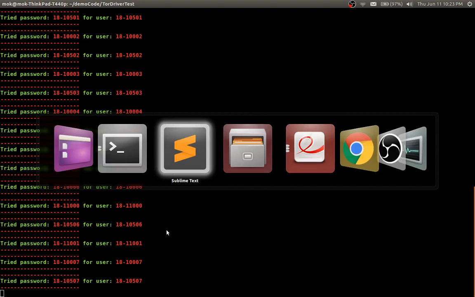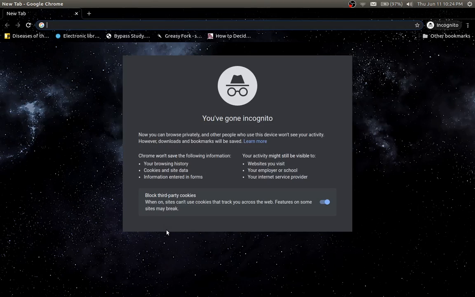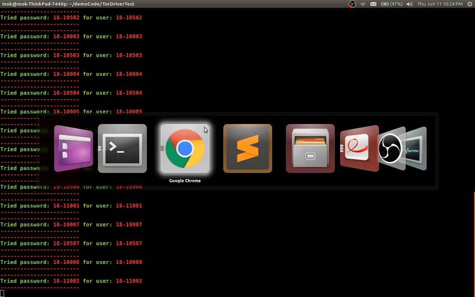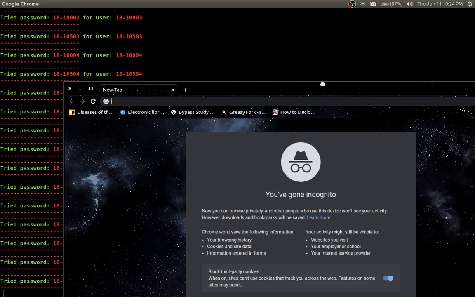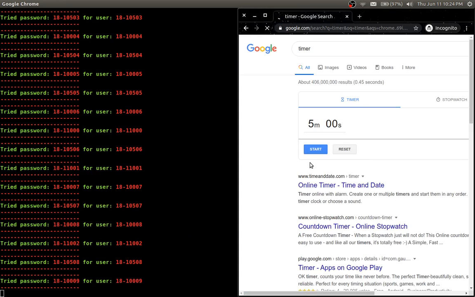Remember that I told you that the first submission, which did not have parallel processing, took 8 seconds on average for each roll number. So let's time how long each roll number takes here.